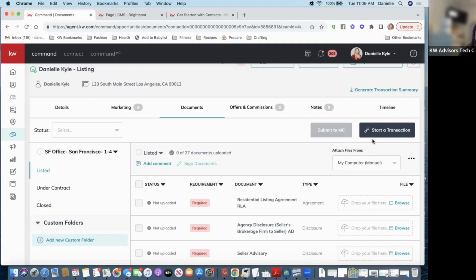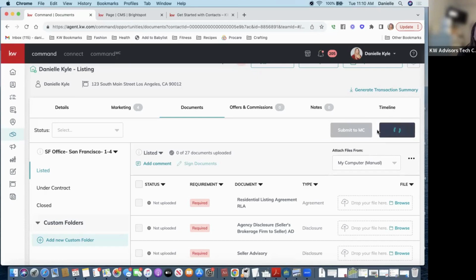Now this only works with the special KW DocuSign accounts that are issued to you when you first join us. So when you first joined KW, you probably had your tech setup done by Scott Leroy Marketing, and they sent you an email with all of your login information or a link to all of your login information. That DocuSign login should be in there. They always set that up for agents who join us. All right, so if you have an external DocuSign account that you're paying for, this is not going to be able to integrate with that. You have to be using the free KW special DocuSign accounts.